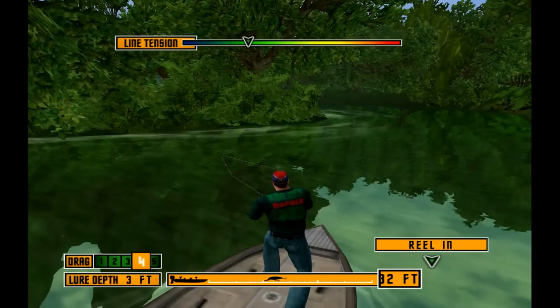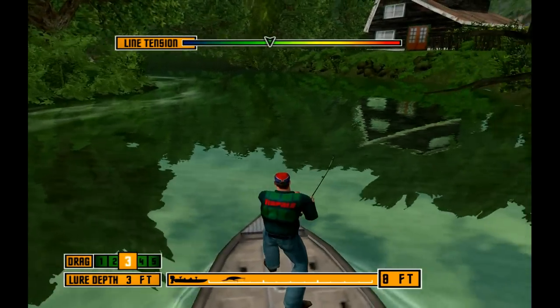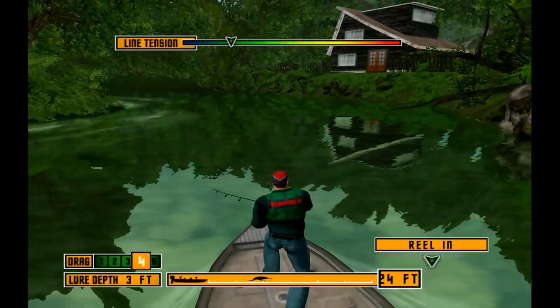Keep steady pressure on her. Reel it in. You got her. You got to ride with her. She wants to go left. She's going left. Go left.